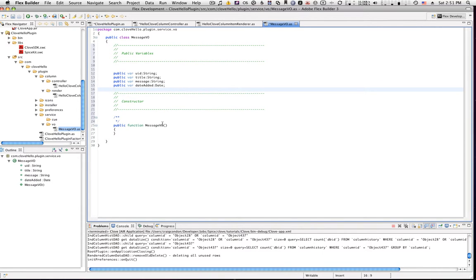Okay, so now we're set up with that. Now we need to provide it in our constructor, UID, title, message, date.